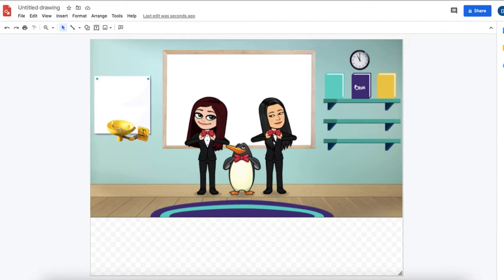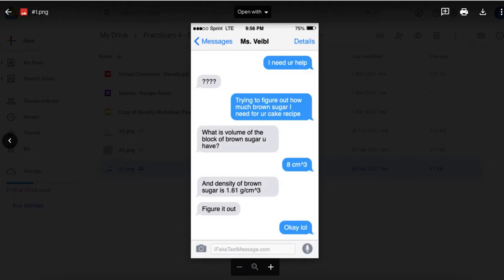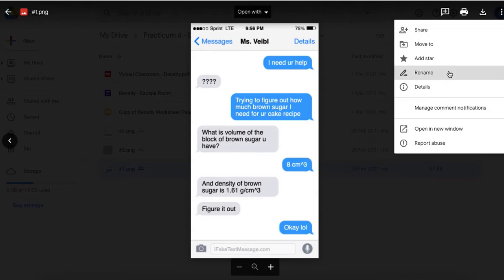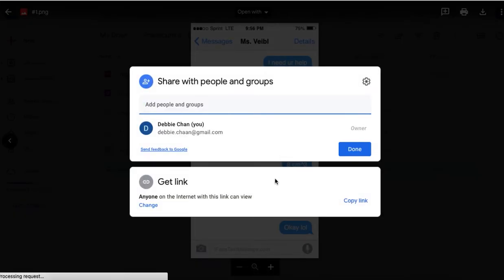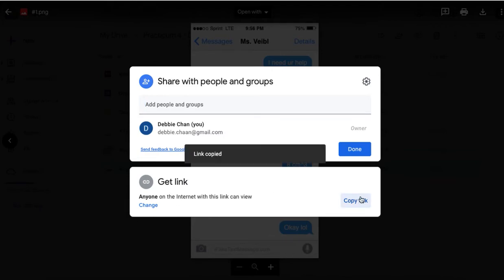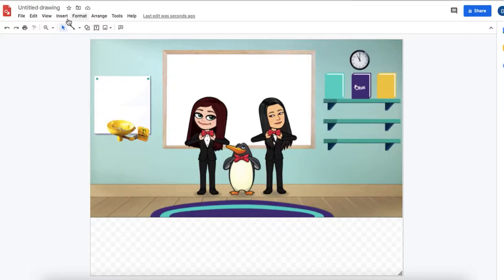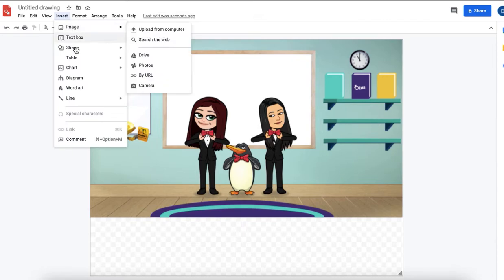So for example, if I have a photo that I want students to access when they are searching through the virtual classroom, what I do is I make sure that it is shareable for anyone with the link to view. I copy the link, I go back to my drawing, and then I insert a shape.